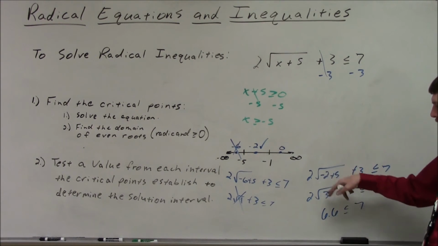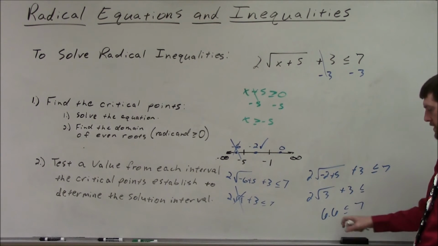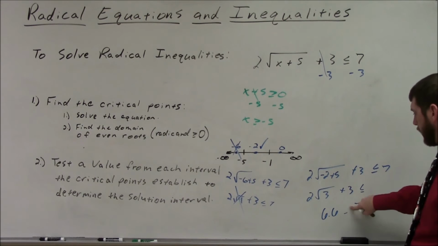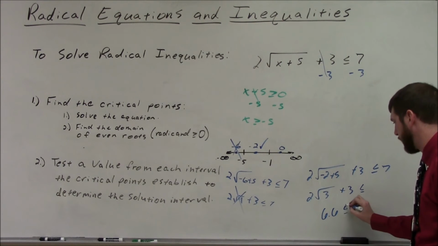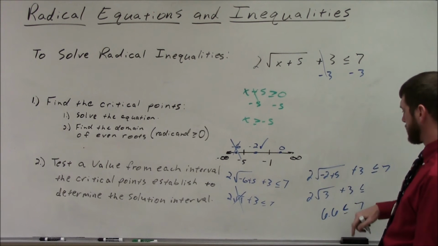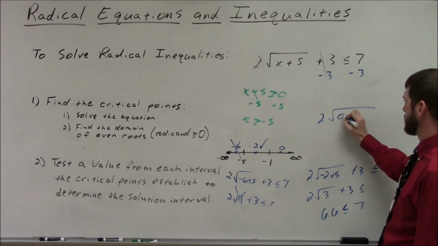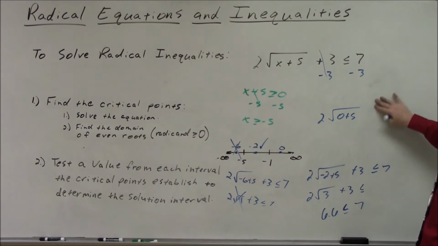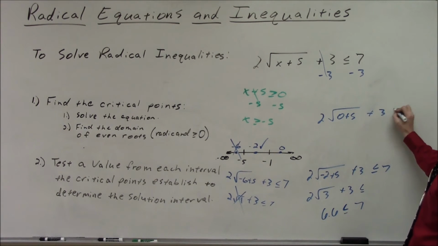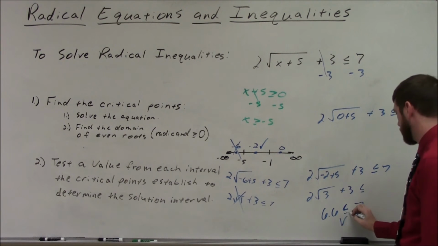But punch these numbers in the calculator when you're dealing with all this radical stuff to get a little bit more exact stuff so you know what you've got. But I'm just kind of estimating off the top of my head right now. Let's try the 0 right here. So 2 times the square root of 0 plus 5, plus 3. Is that less than or equal to 7? Yeah, that one was. Check mark.